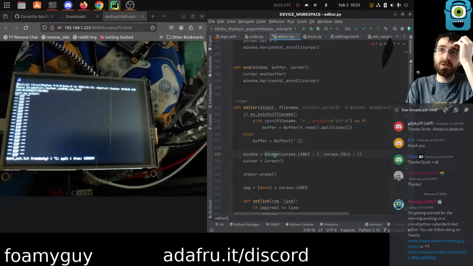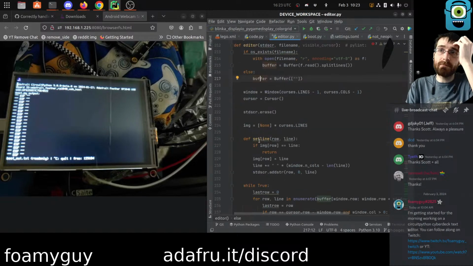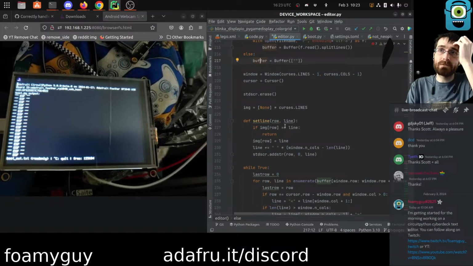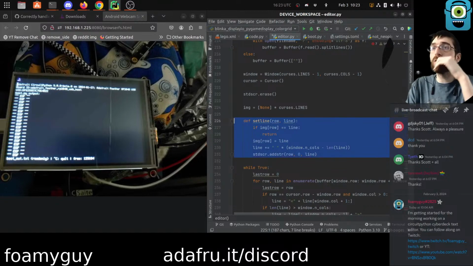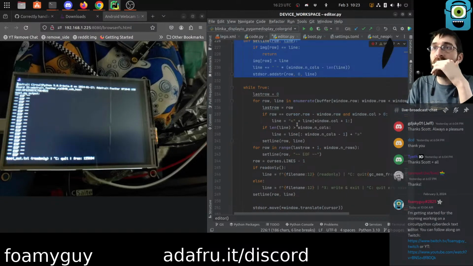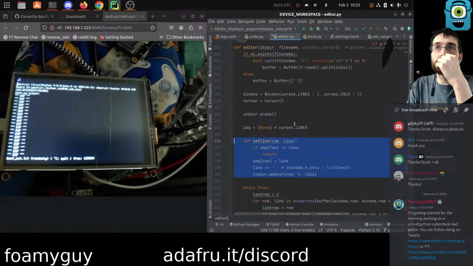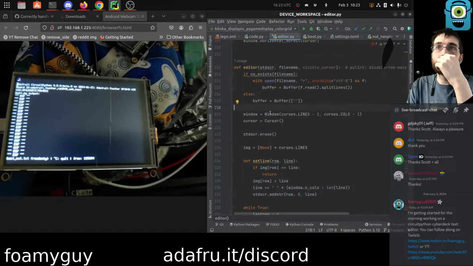Cursor, window, buffer. Let's have a set_line as an internal function, so maybe that's a good place for it. How does buffer get filled? Oh, okay.